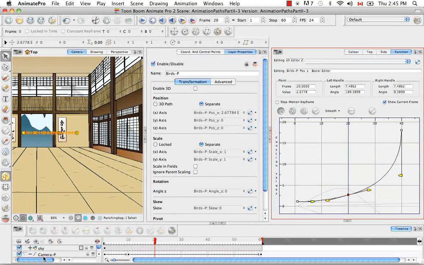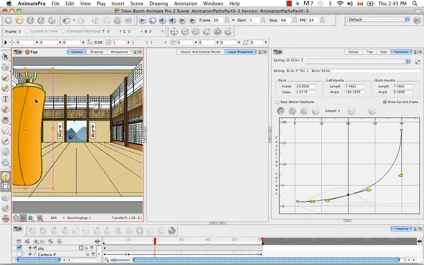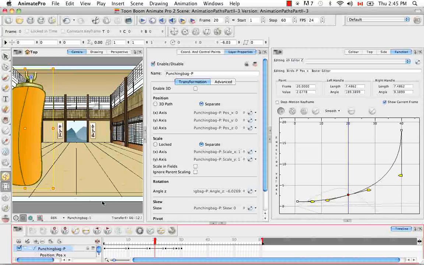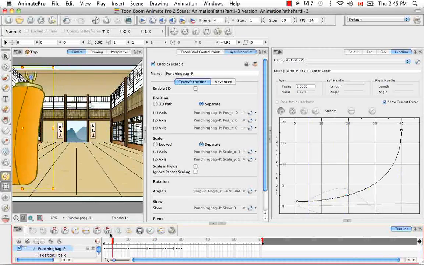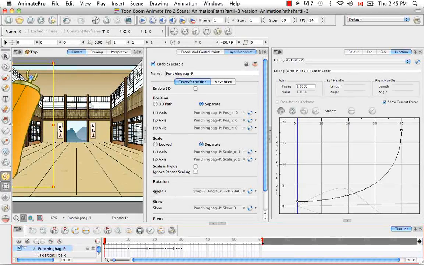So I'm going to turn off the camera actually so that it'll come into focus right here. You can select it in the camera view and then find it in the timeline. So I'm going to uncollapse its peg and select it. So the main movement from the punching bag appears to be its angle Z rotation. And once again, the Z axis is what's coming out of your screen towards you or receding into space, and it's obviously rotating around that point. So this is the curve that I believe we'd like to see.